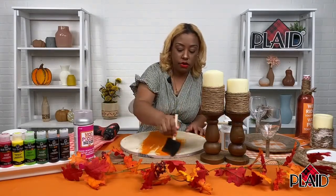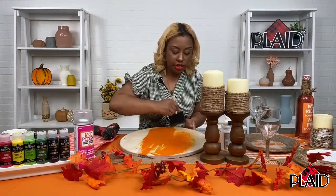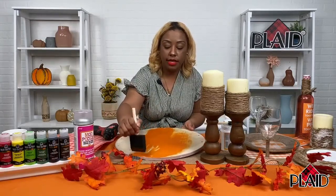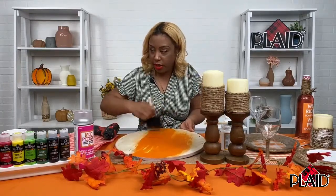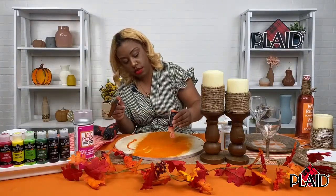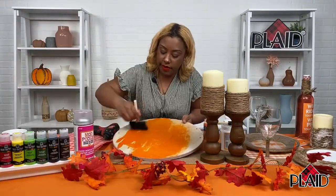All right. So start brushing it. You can use any type of paintbrush as long as it's a good size. I'm using a sponge brush. And this is actually drying pretty quick. All right. All the way around. All right, there we go.